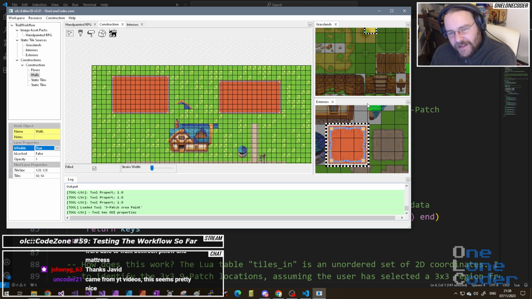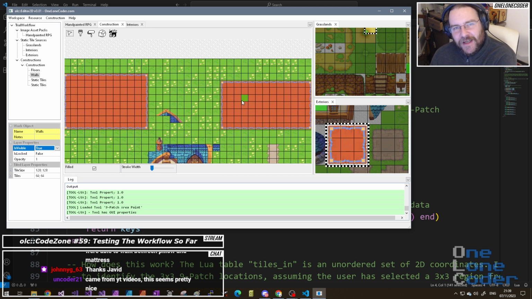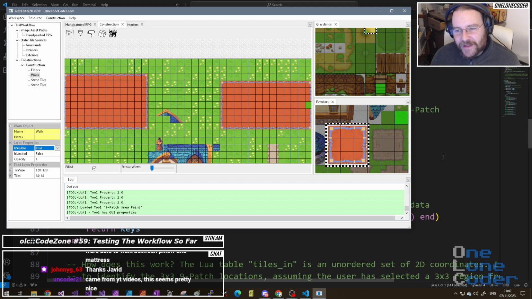And this is a good demonstration because Lua doesn't have any concept of an array as such, really. It's all just key and value pairs in a table. So when you do this selection, it's just one gigantic hash map. It's stored in a completely random order. So in order to construct the 9-patch, I need to work out in this random cluster of cells which cell is which, so I can apply it appropriately to the 9-patch.